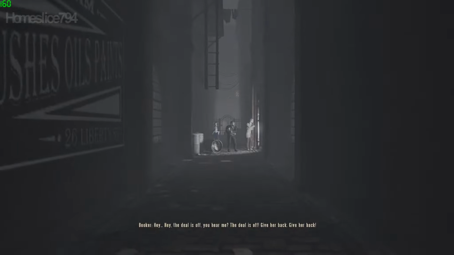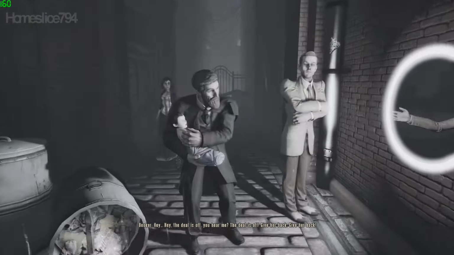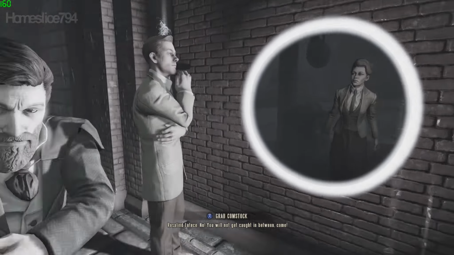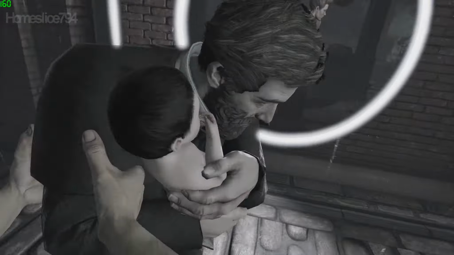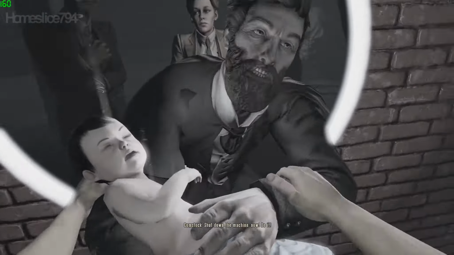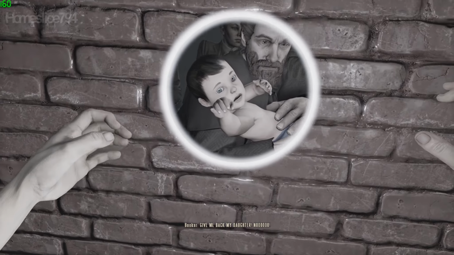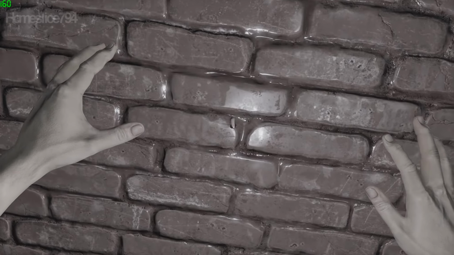Hey. Hey, the deal's off. You hear me? The deal is off. Give her back. Hurry. Give her back. Give her back, you son of a bitch! It's ready! Go! No! Shut down the machine! Shut it down! Now do it! Give me back my daughter!